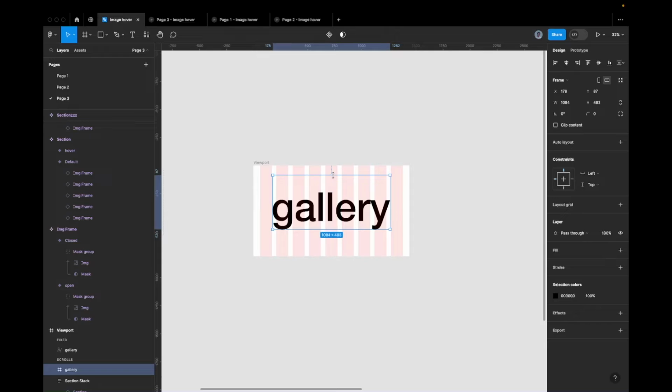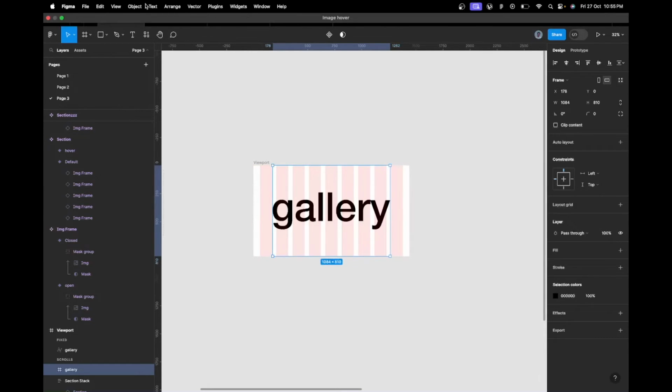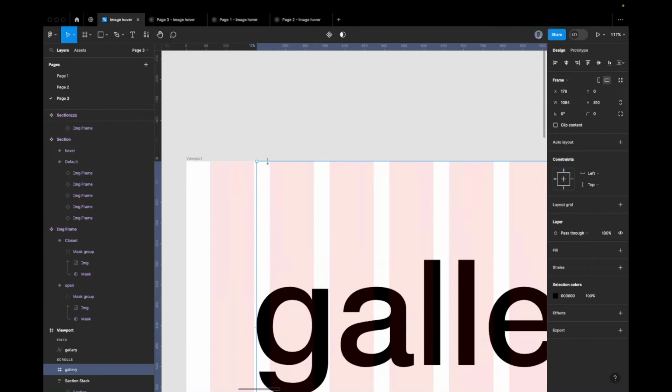If I were to leave, I'm going to let go of control now. You can see that the text inside is going to be messed up and moved around. So control is to make it so that the element inside doesn't move, and then shift is to make it scale from both sides, or alt, or option if you're using Mac. So I'm going to scale it, increase the height of the frame to touch the top and bottom. So like this now, it's already the sticky element.